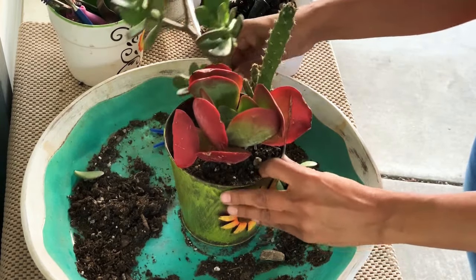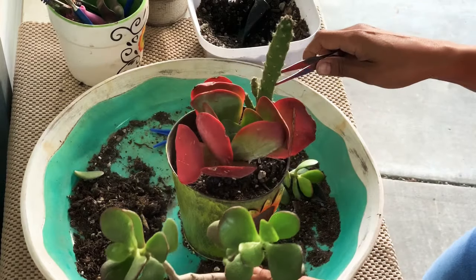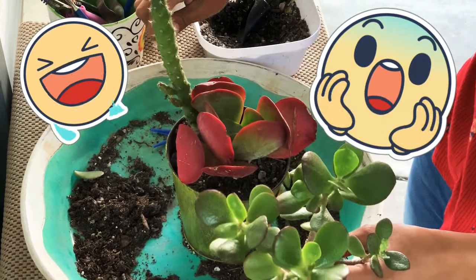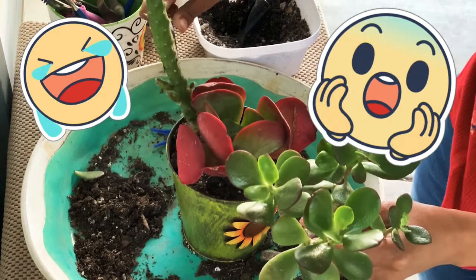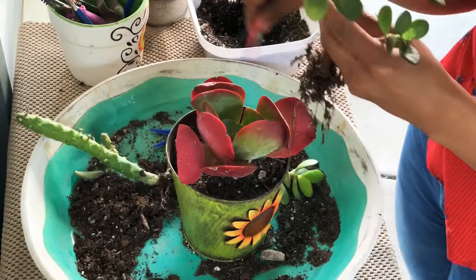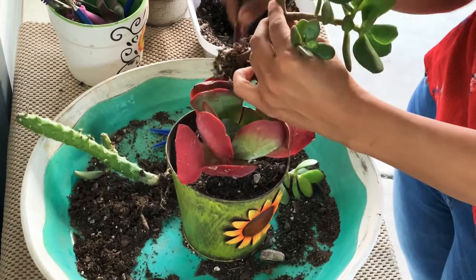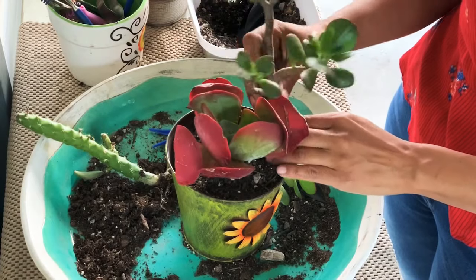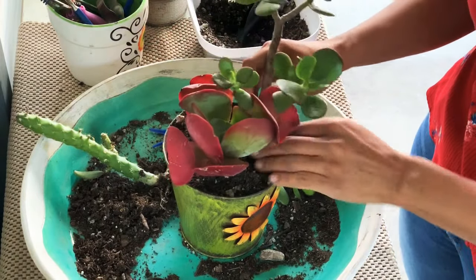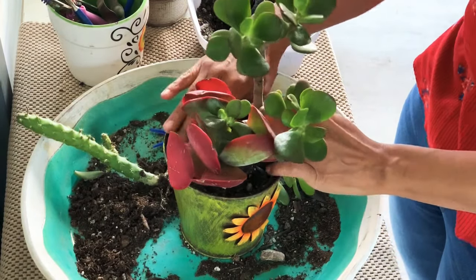Okay, here we go. This is where we do this again. Oh my gosh. You guys are probably screaming right now at the camera. Okay, let me just put this aside because I think this is going to look better on this side because of how it falls. How these echeverias, how those jades fall.